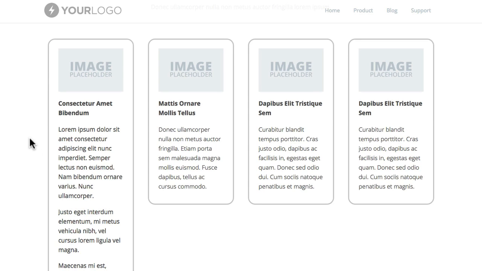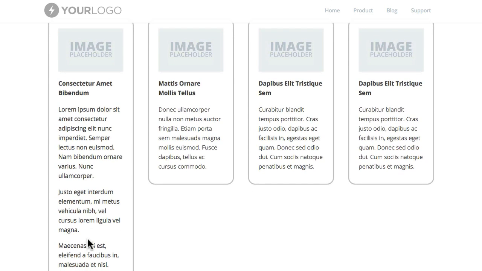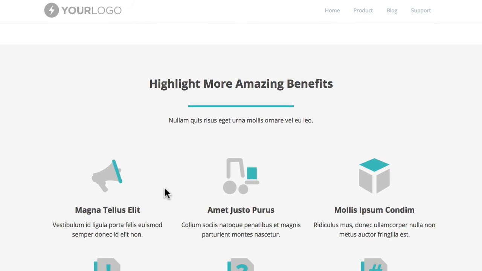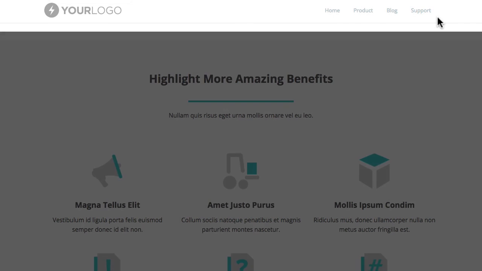You can see there we go, we've made the first one quite long, so you can see it expands quite a lot of text, and then you can see more of the text in the other three boxes. This is done with some custom CSS where it showed the little fade before it. I'll show you that in the live editor. Let's go on down to the next section. You'll notice that the nav bar is still fixed at the top. We've still got that in place.